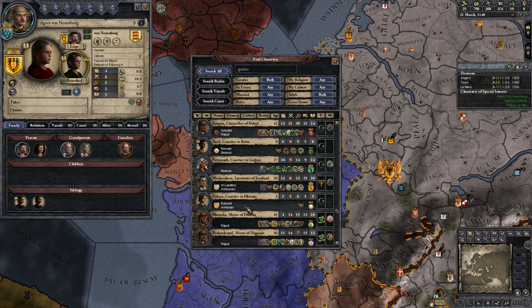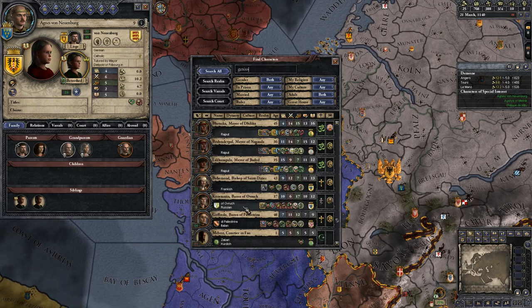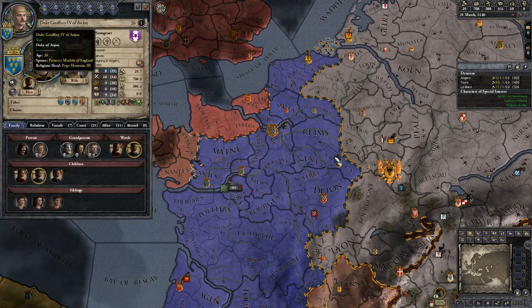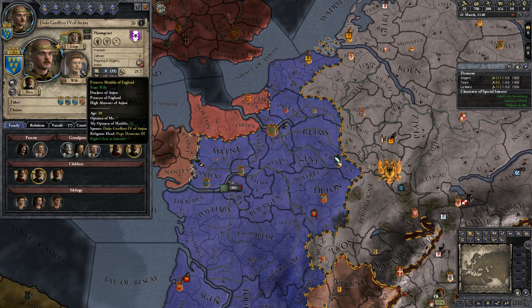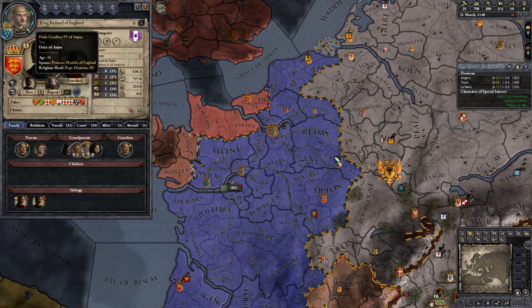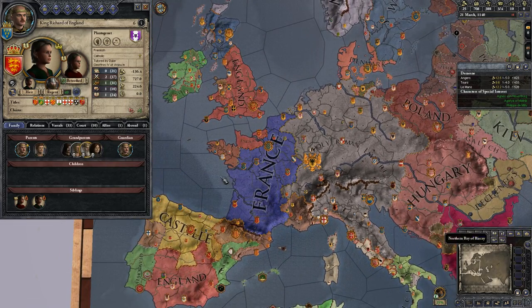The other thing that you find as well is with your marriages, sometimes you'll do it based off of trying to get expansion to your land. A great example of that is when I first started, I married Matilda of England, who eventually was going to become the Queen of England. It didn't quite work, but now my son is King of England. So when this guy dies and I start playing him, I'll be King of England, which will be that, and Andalusia.